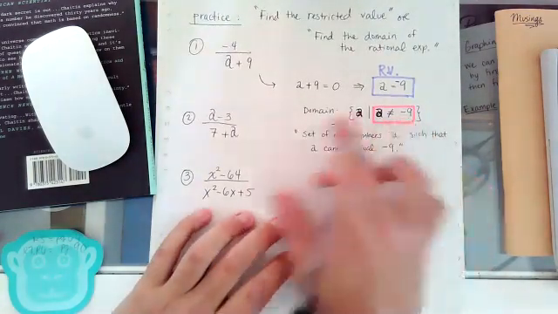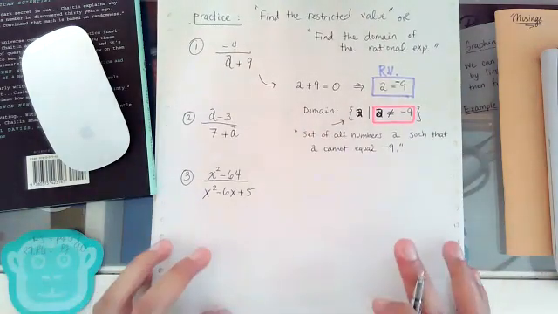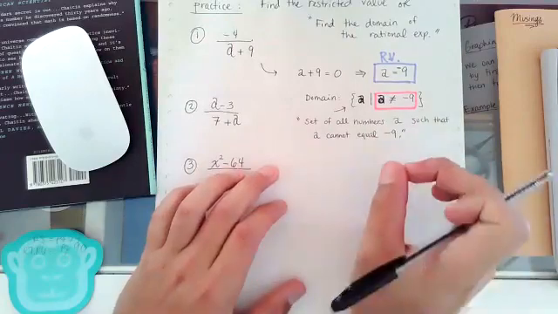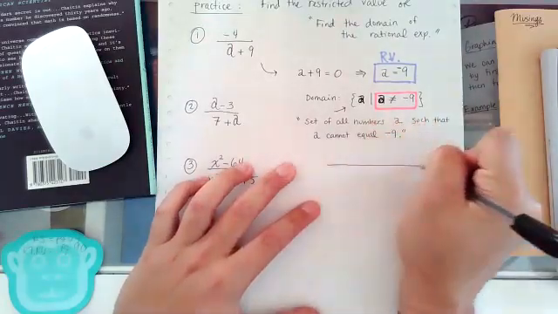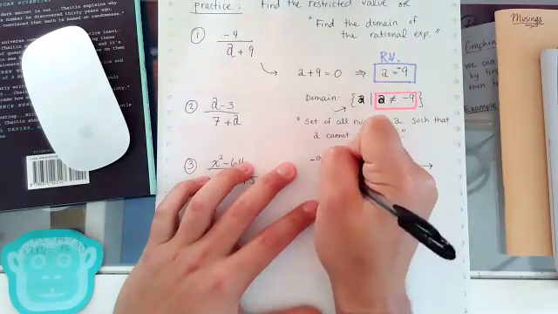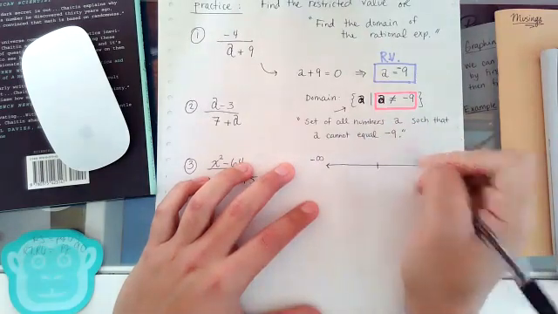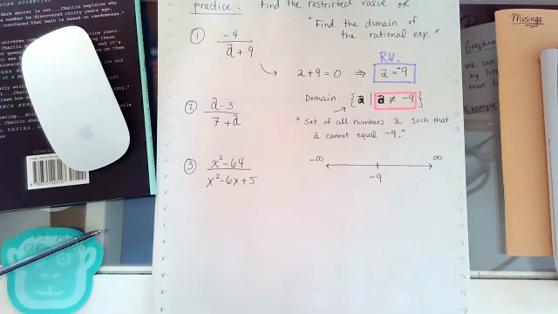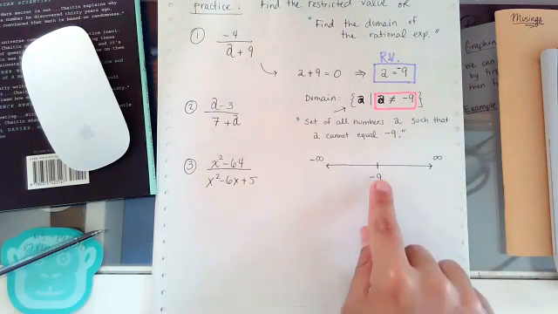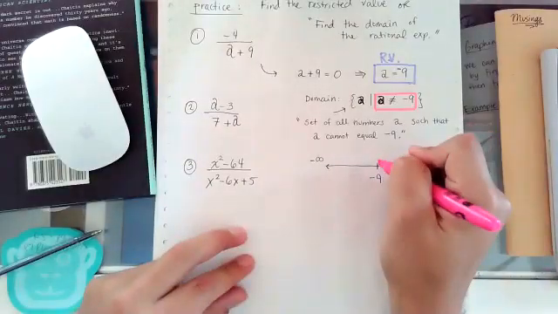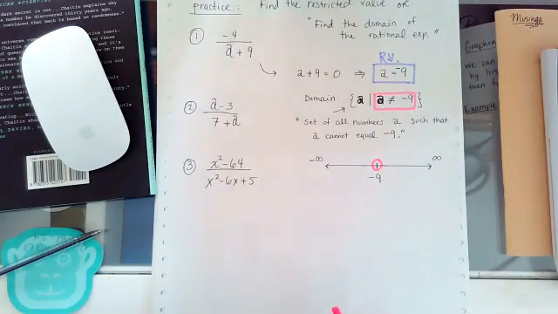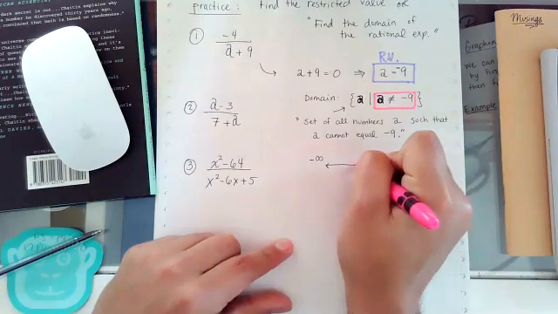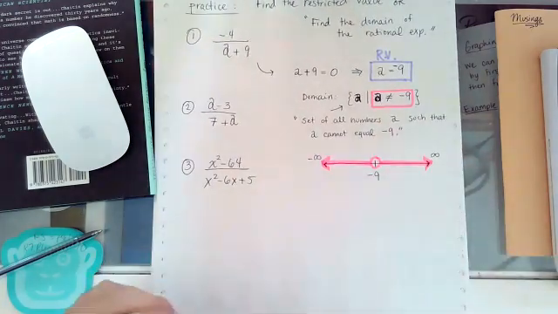And we could think about this domain on the number line if we wanted to. I don't think that there are any problems like this on this particular homework, but if you wanted to graph what the values of a could be and could not be, then you would think about the number line, and it would be from -infinity to infinity, like normal. And I know that this -9 is a number of interest here. And this is sort of connecting it to those linear inequalities we were looking at last week. Well, if I know that -9 cannot be a solution, that means that this value is missing. So I'm going to put an open circle there. If that value is missing, then every other value is perfectly fine. The only value that we're excluding or that's restricted is the -9.